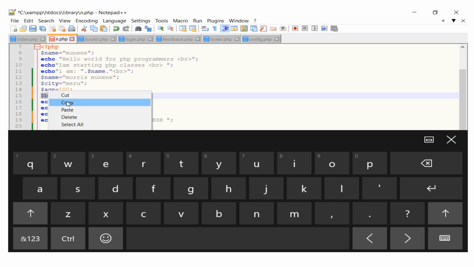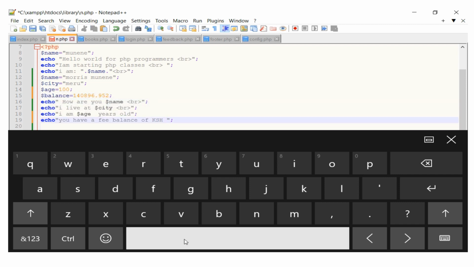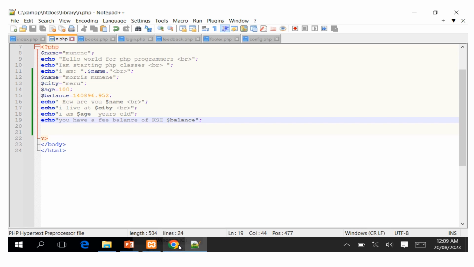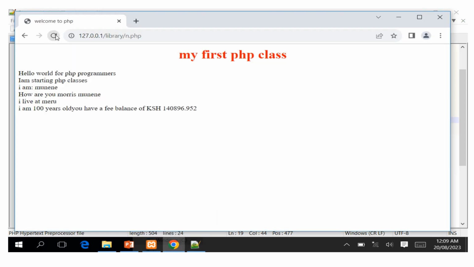I can just copy this, and then I can give a space there, and then I can paste it here that way. Then I can save it, and then I can refresh, and there you can see you have a fee balance of Kenyan shillings.